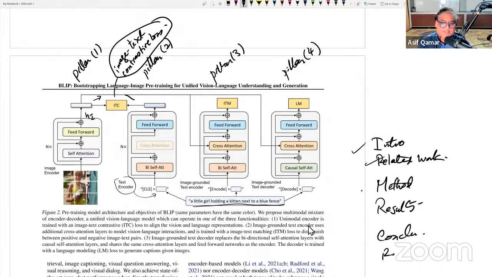So this and this coming together, if you look at only the first and the second pillars, what is this? This is CLIP. And literally the ITC is the loss function for CLIP. So we have CLIP there, all right. Let's leave it there. Now let's look at pillar 4. What is pillar 4? Pillar 4 looks suspiciously like it's basically a decoder, right? Isn't it? You feed in the original text and you ask it to generate more text for it, right?